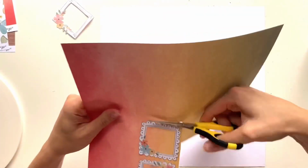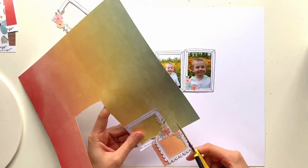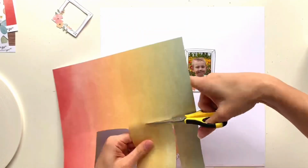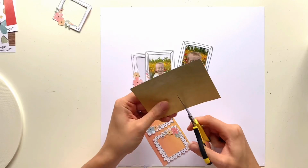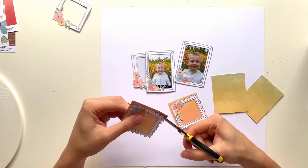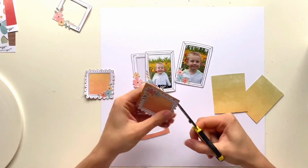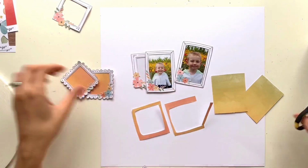And then the two smaller frames here, I'm going to back with another patterned paper from the collection. So I love this paper. I've used it once before for a layout for Spiegelmum scraps, and I've had to buy another sheet because I just love it. So I'm going to back those two smaller squares with those, and then I can embellish on top of those.